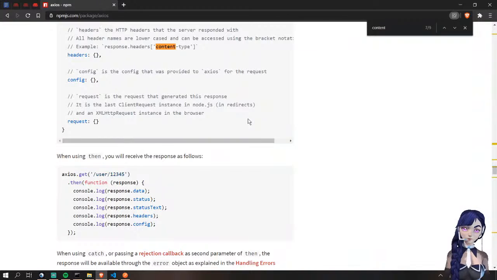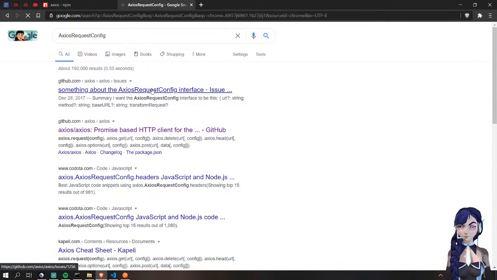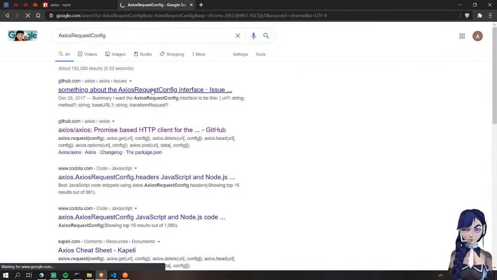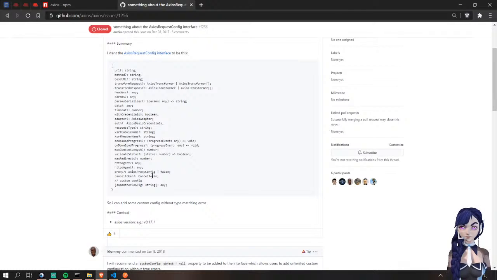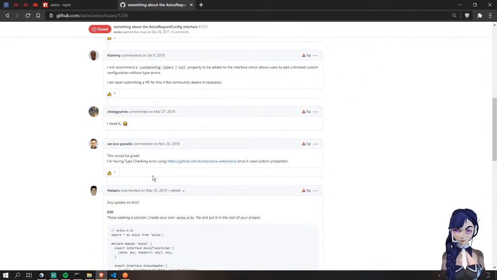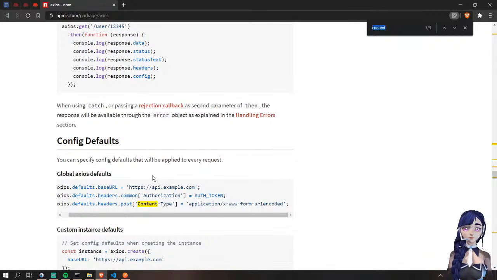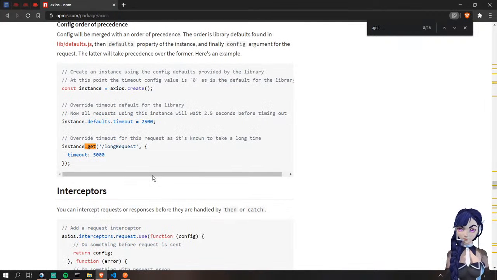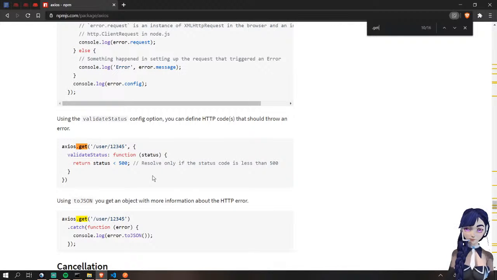Shows request config. No, it's very get. Validate status.